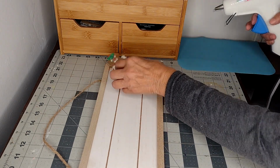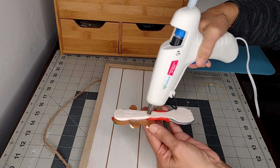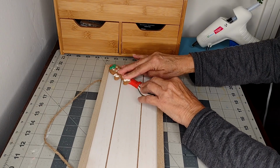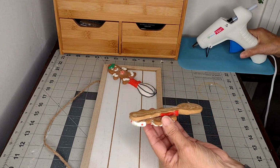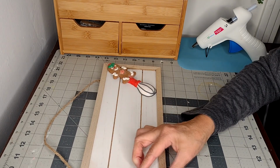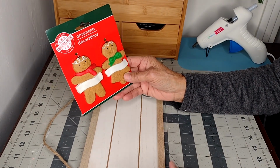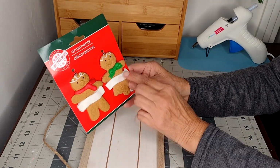So before I start to put my words, I'm just going to go ahead and glue this on here. I'm going to make sure I have enough glue. And I'm just going to push it right up on my corner here. There. In case you don't have these from Walmart, you can get these for $1.98, which I thought is not too bad. But if you don't have these, you can always use these from Dollar Tree. And you can just remove this also. This will come off also. You can remove this if you don't like this on there.